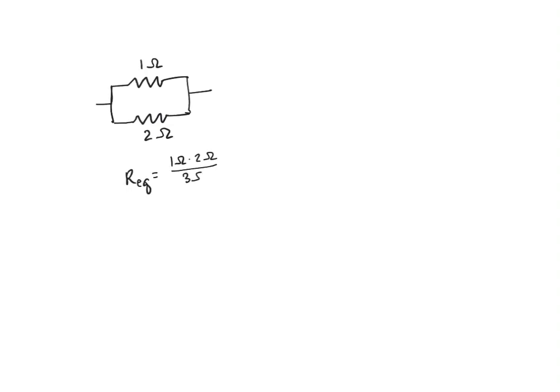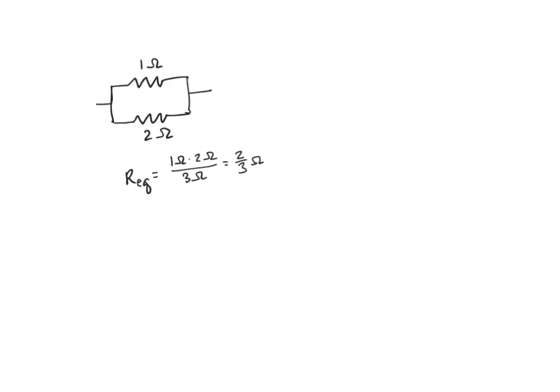One last thing I do want to mention, because when I talked about parallel circuits, I realized that I actually left out something important about them. Consider a part of a circuit like this, where we have a 1 ohm and a 2 ohm resistor in parallel with each other. Well, the equivalent resistance of this circuit is going to be 1 ohm times 2 ohms divided by the sum, which will be 3 ohms, which gives us 2/3 of an ohm. And you'll notice that 2/3 of an ohm is actually less resistance than either one of the resistors here.